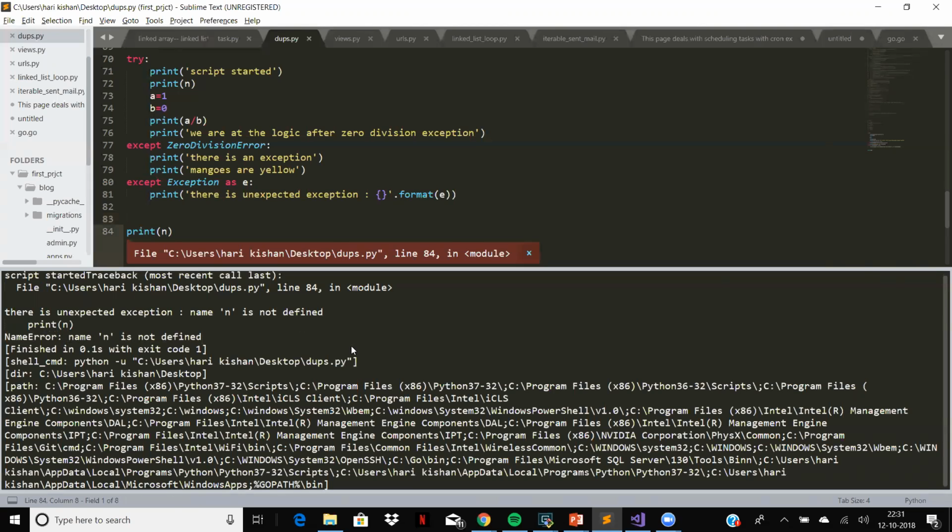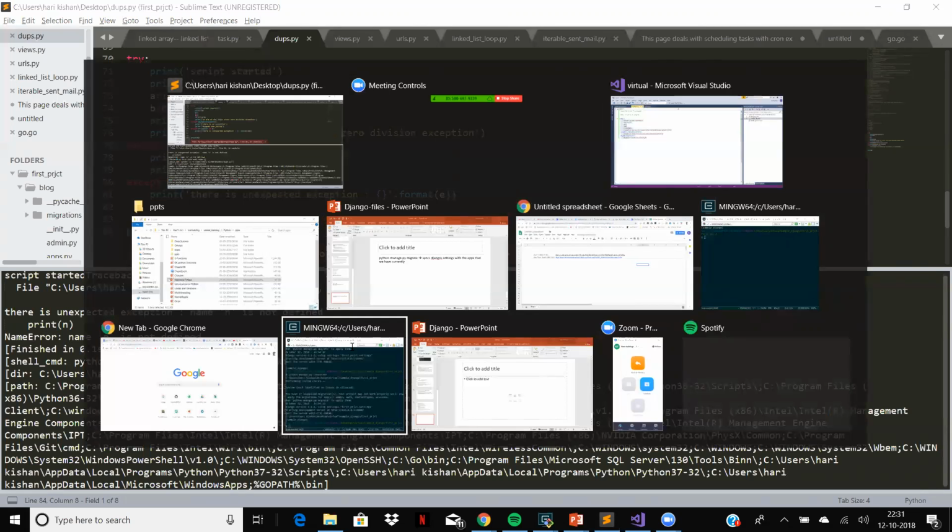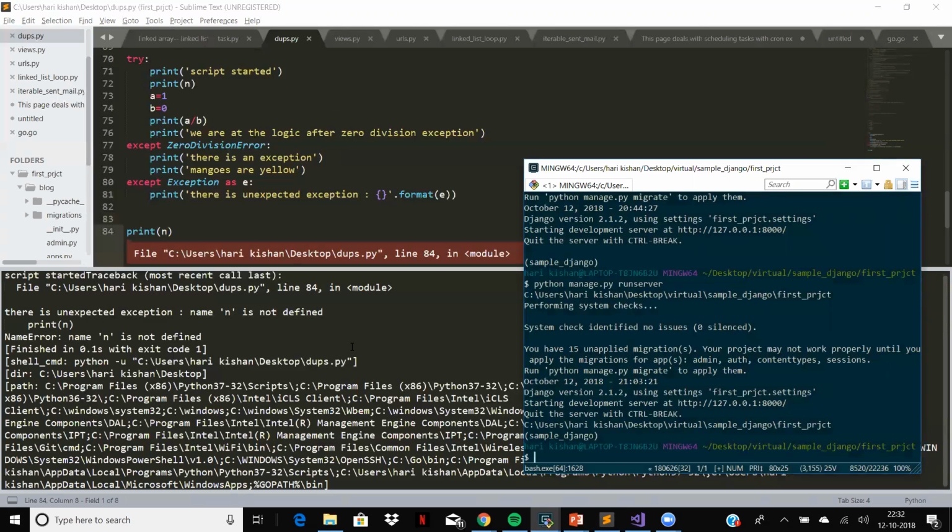This is how it comes into picture when you're dealing with regular code in Python.